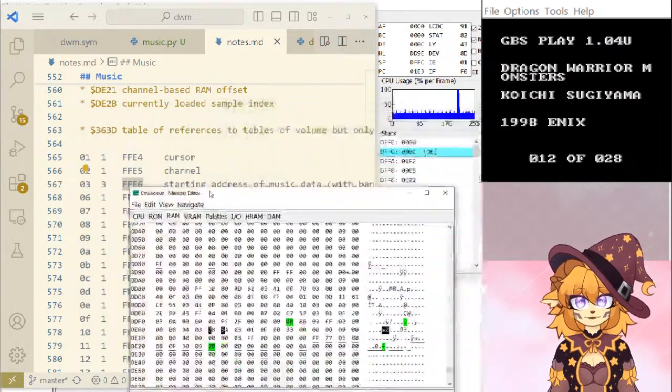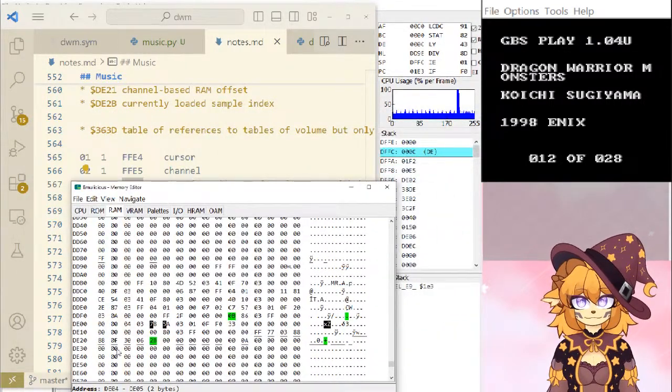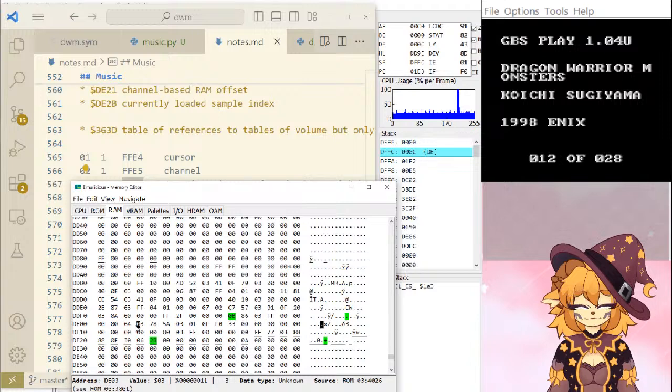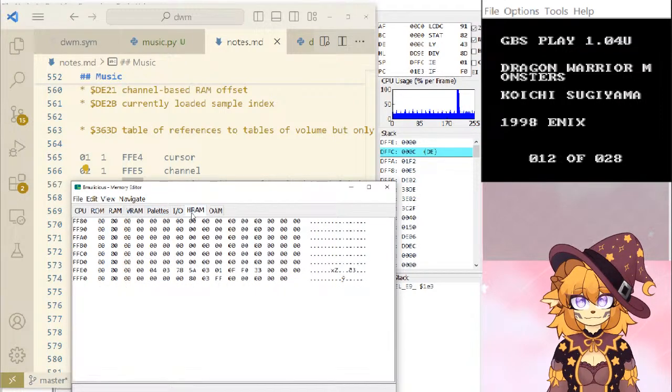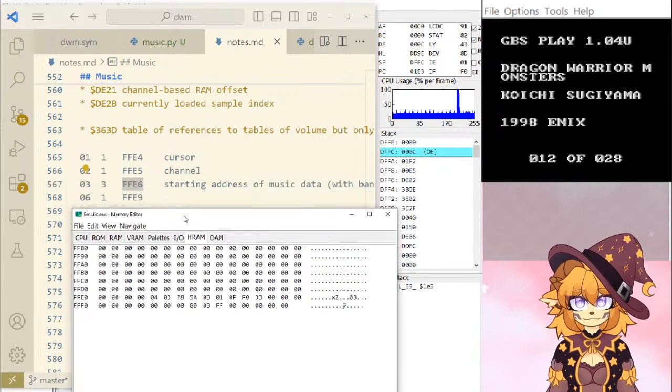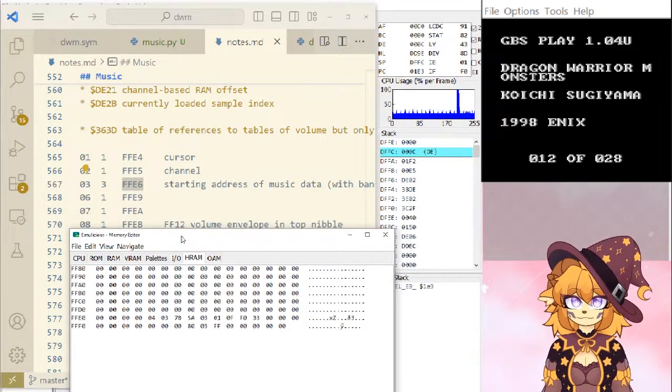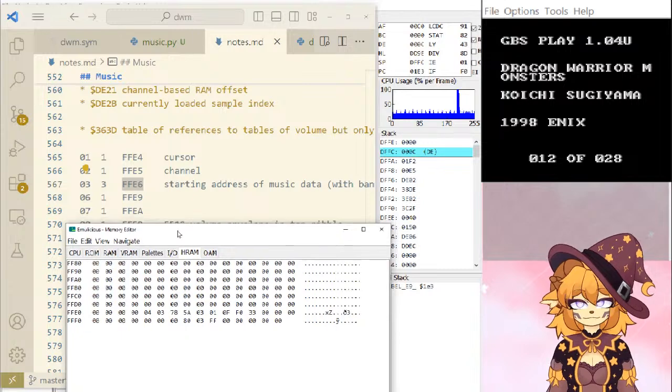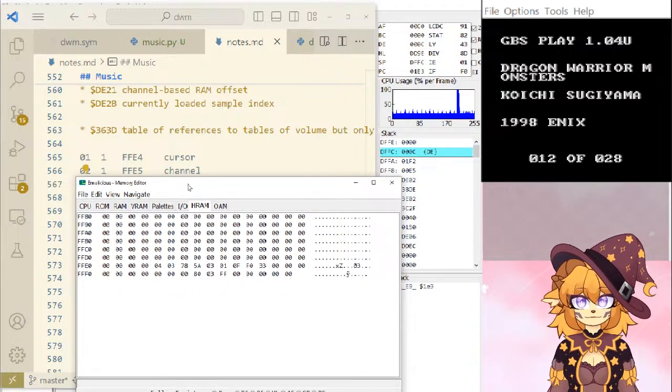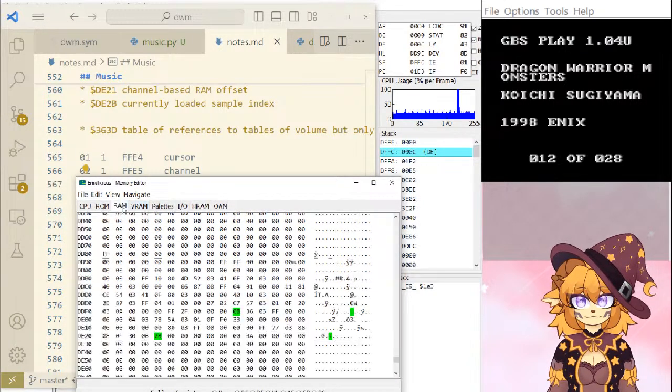Oh yeah, we can look at the channel index. So we have E5, so this is the sample channel. The start of the sample channel. Oh wait, no. White noise. Right. Sample channel would be 2. Right, let's not look at that.